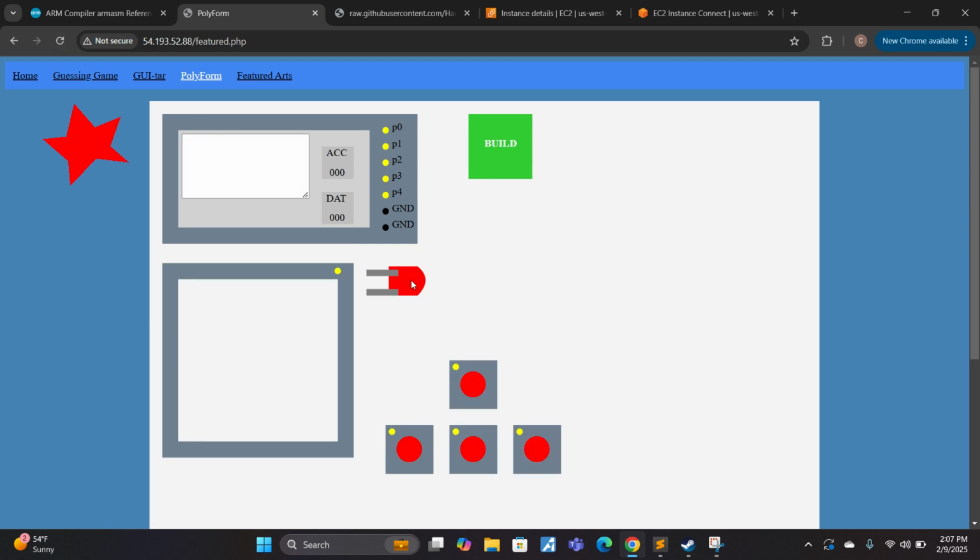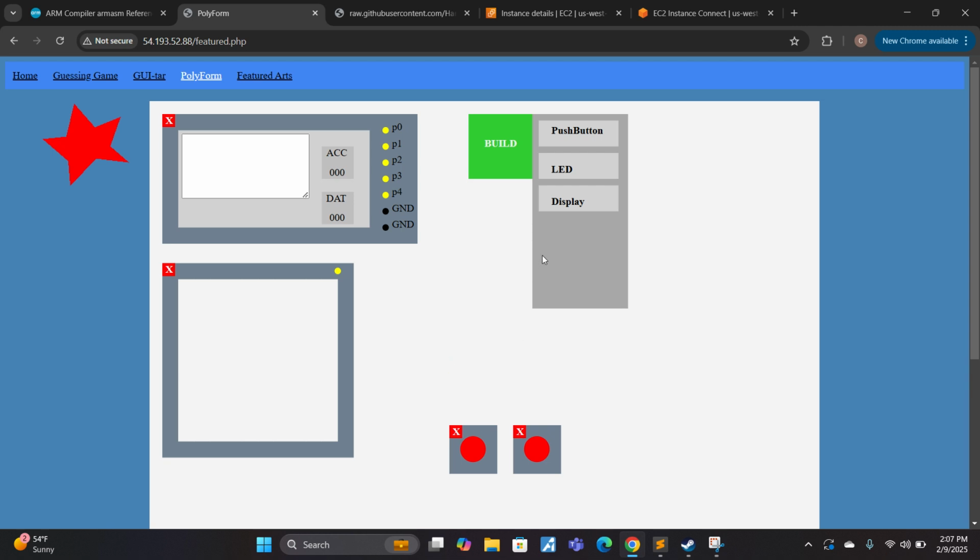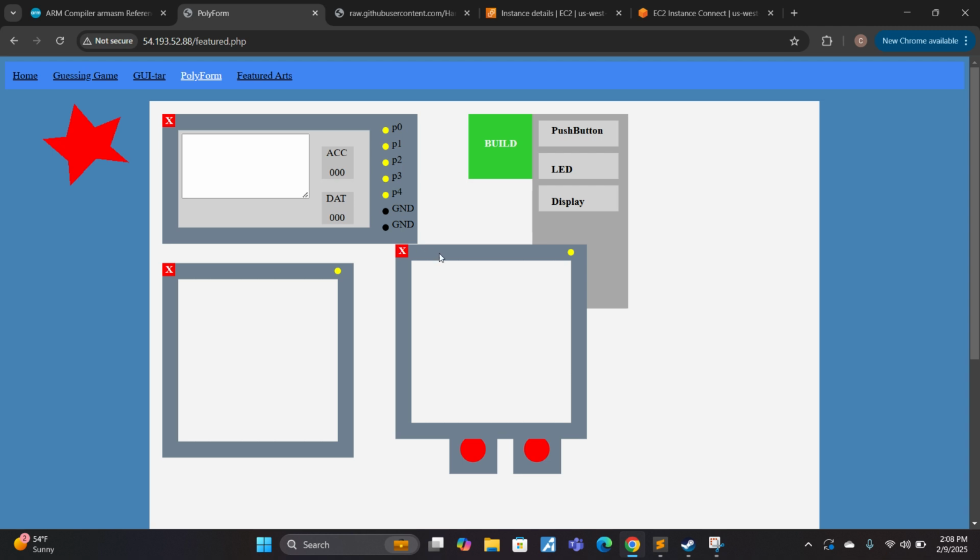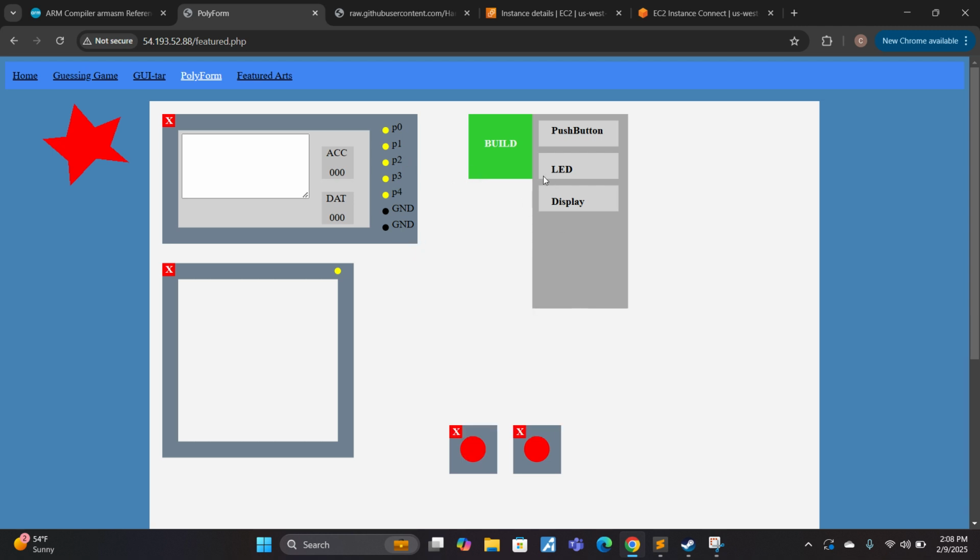First, we'll go in the build menu and we'll delete some of these components. And then we will build a second display. Could do that right here, or more like right here.